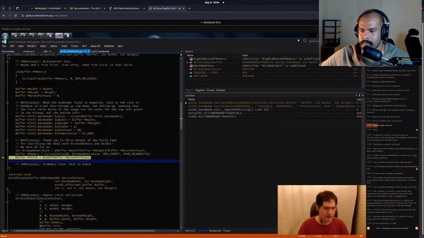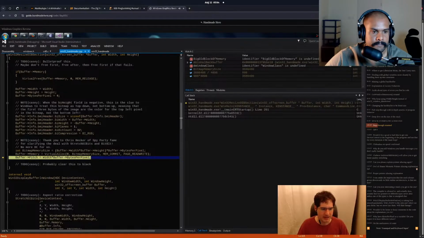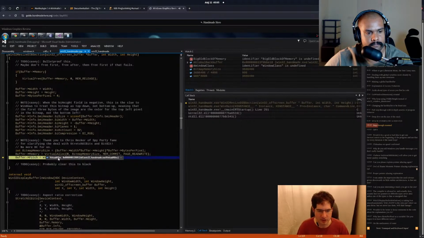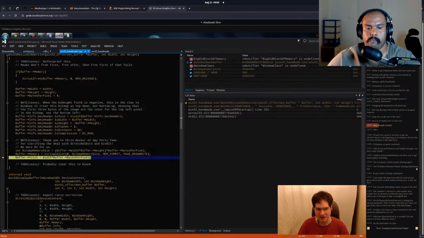Anyway, we store the bytes per pixel back here, and when we multiply the width times the bytes per pixel, we basically get the pitch or the stride, depending on what you want to call that. Basically, that is how many bytes a pointer has to move to go from one row to the next row. And of course, that is the width, the number of pixels across the bitmap is, times the bytes per pixel, because we need to remember that each pixel itself is actually 4 bytes.